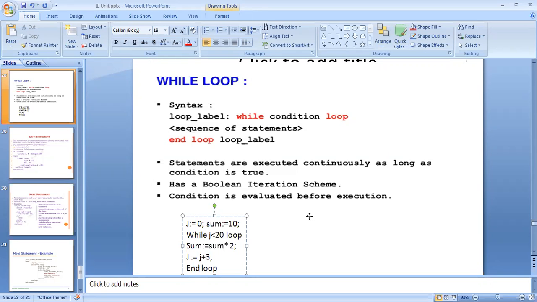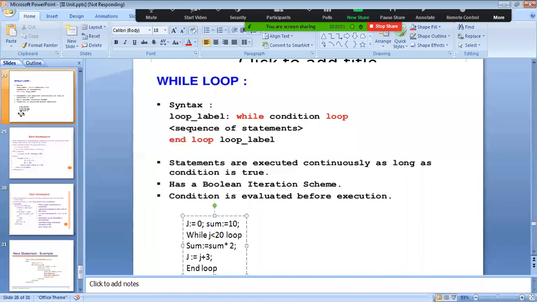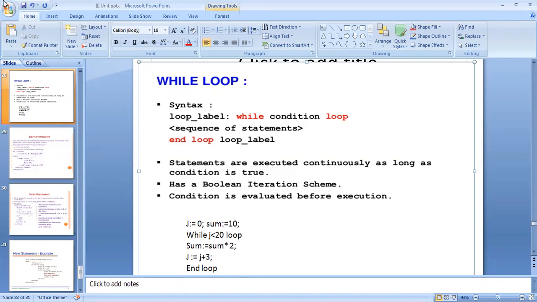So note down sum equal to 1, j equal to 0. In the third type of loop, we just label it as loop. There is no syntax.